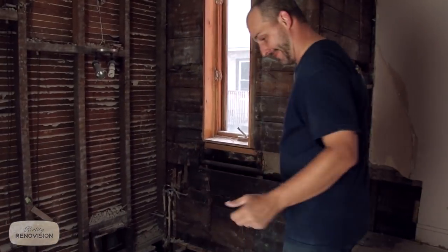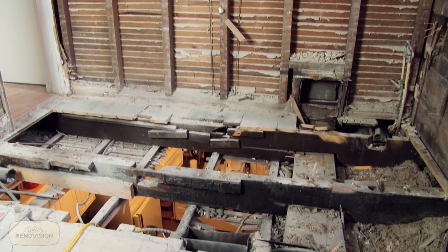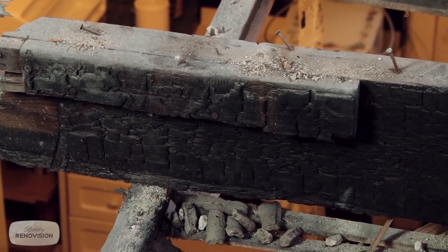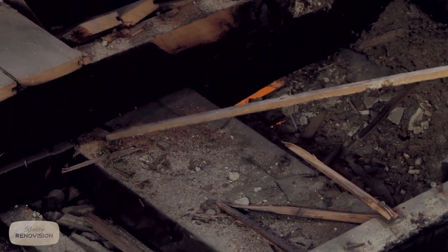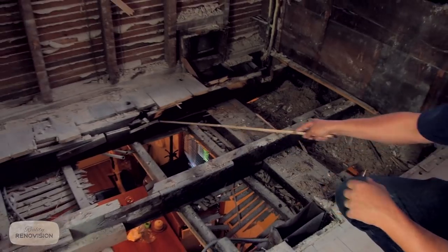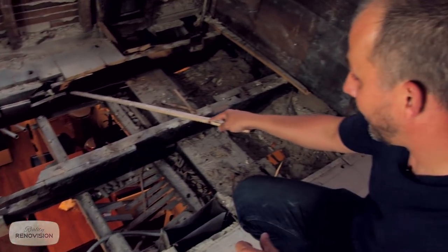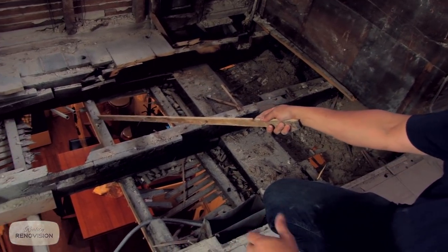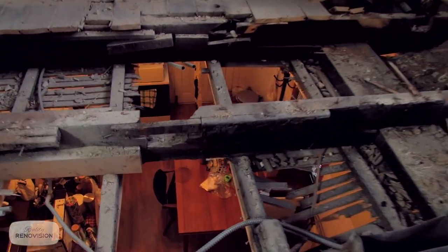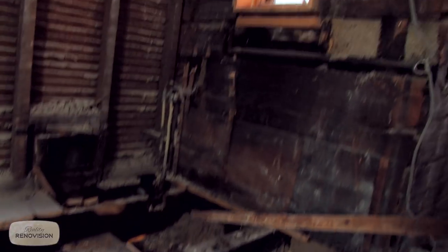Over here we've got the bathroom — well, it used to be a bathroom. It's about four by seven feet. At some point in this house they had some fire damage. This is original two-by-eight lumber — really strong, really thick. The original construction cut out an area here to run the heat ducts, which leaves just a little bit of wood left. Somewhere along the way they also cut through the top of this lumber to run the plumbing — a no-no, leaving just a two-by-one. Our job is to reframe all of this structure, make it strong and level so we can put a bathroom here again.